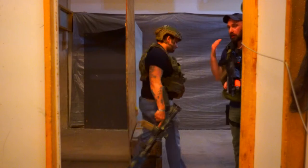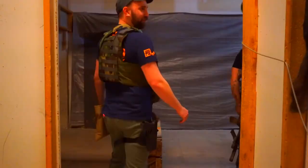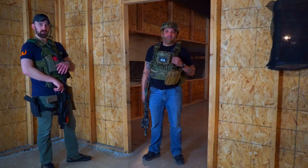So, I'll show you how it is done. We need to get in. If I get hit, I need to go off to the side, and Carl can then continue in. The fatal funnel has been the cause of much frustration for the both of us for CQB and Nilsim events. True facts. Make a decision and stick with it. Might be wrong, might be right. Stick with it. Commit.